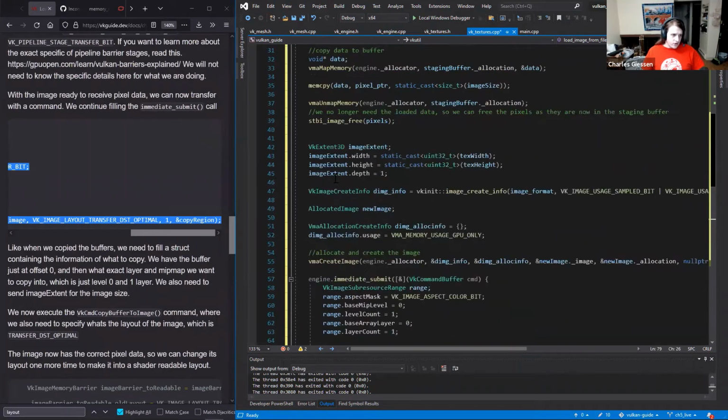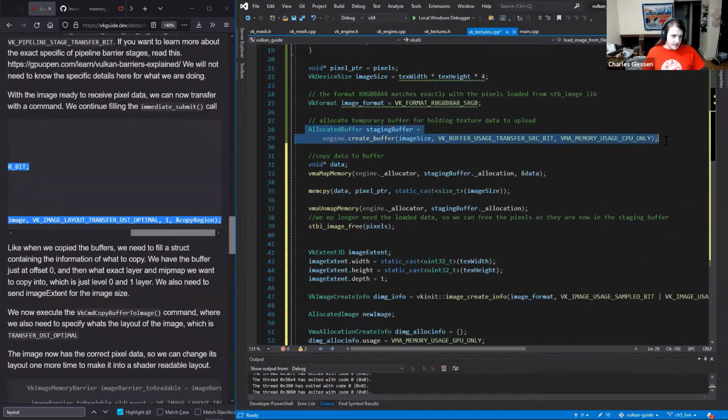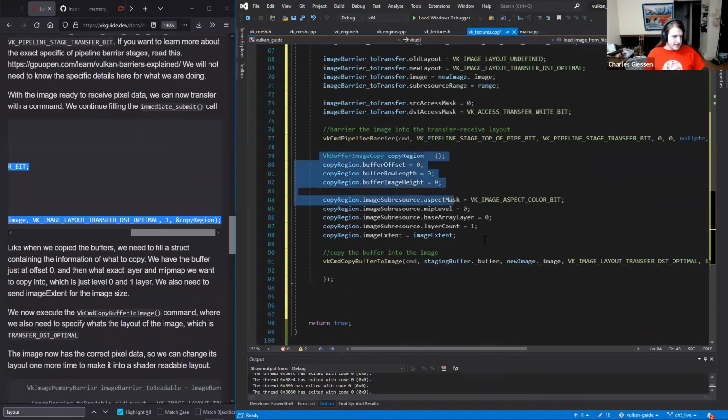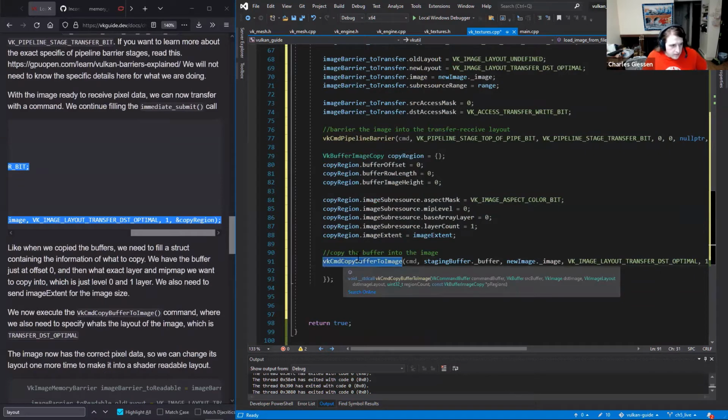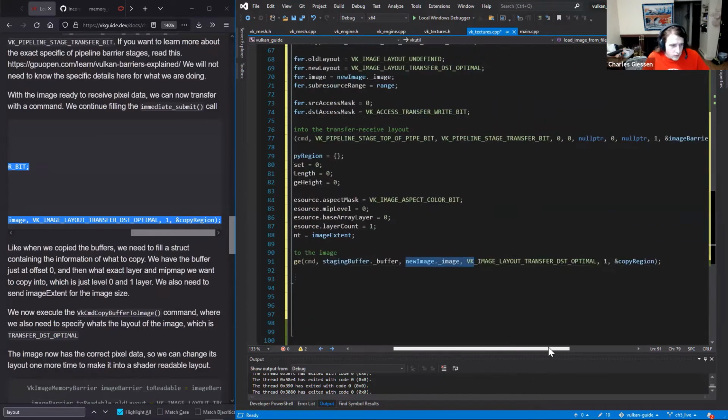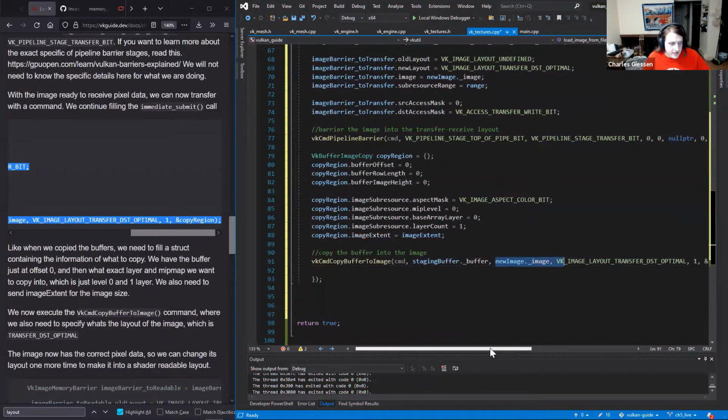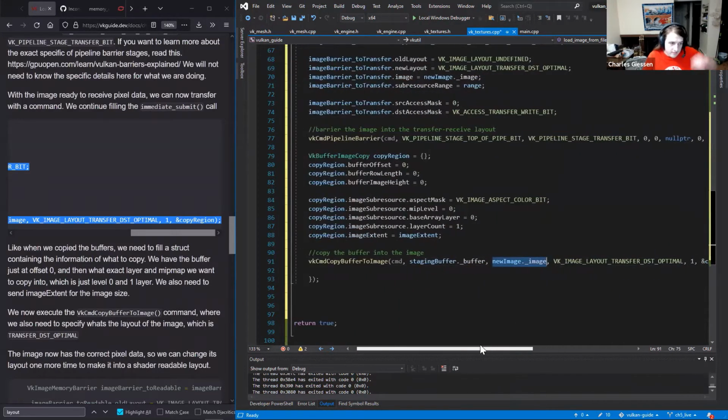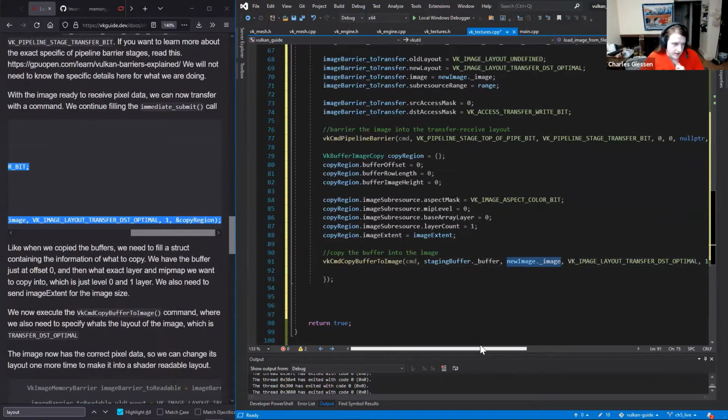Note that we actually create a buffer on the CPU, not an image. Since we're not sampling the image on the CPU, there's no real reason to create it as an image. In fact, it's much simpler if we just create a buffer and store the image data into it. It's explicitly supported by the API thanks to functions like copy buffer to image. So we specify our staging buffer and our destination image, and it will do the copy and fill in the pixels from the staging buffer into the VK image as dictated by the GPU, how it wants it to be done. We have to specify our things.